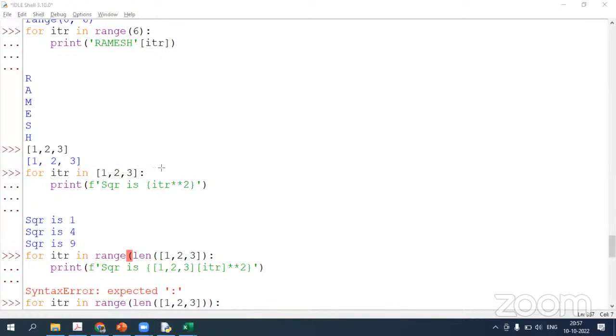So this condition is true, so it comes in and executes this statement, print square of whatever. Then when ITR was equal to 2, again the condition became true. And ITR equal to 3, the condition is true. After that, the condition is false because there's no more number for it to pick up and evaluate. So it stopped executing the loop. Got it? Did you get it now, Nabil? Thank you so much.